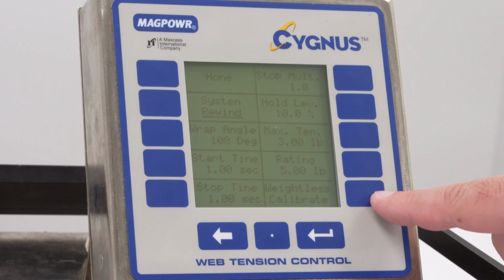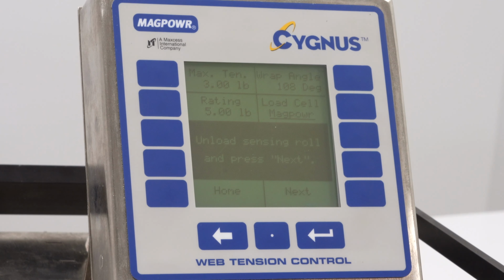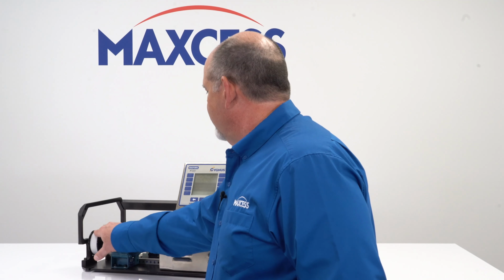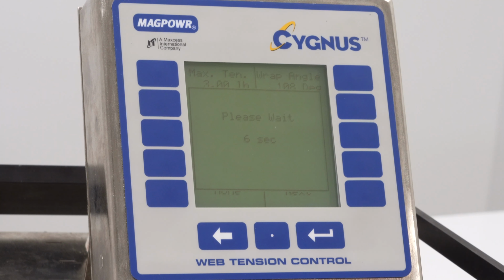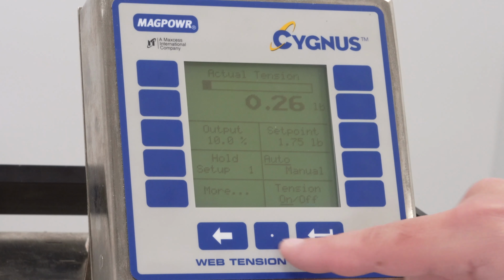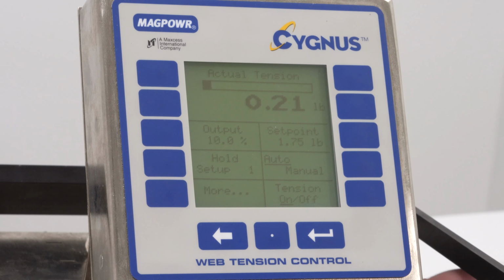The next thing we're going to do is hit Weightless Calibrate. It gives me the instruction to unload the sensing roll and press Next. So I'm just going to roll back my web and press Next. It will tell me to wait for 6 seconds in this case. Now it says the load cell calibration is complete. So we have now calibrated our load cell.